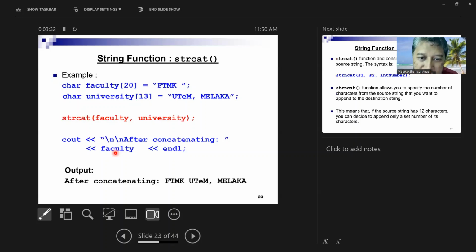So example, faculty 20 FTMK. We can change that to FTKM. And char university is UTM Malacca.